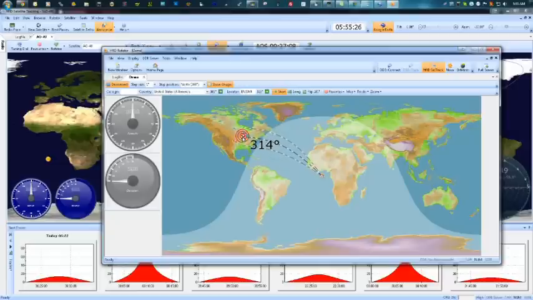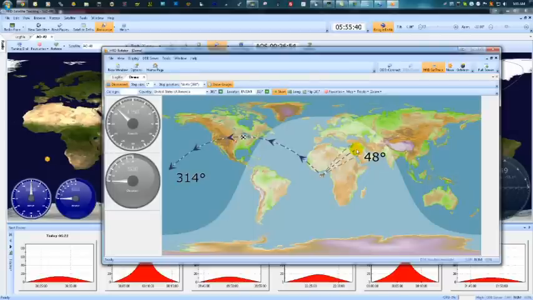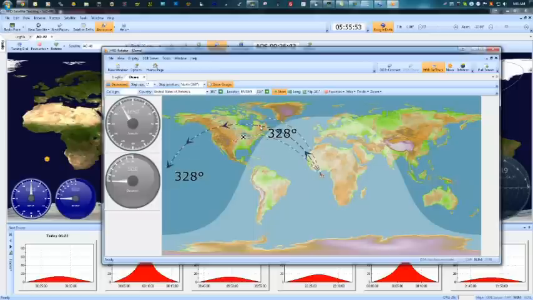So as you click on the map here, it will spin your rotor to that heading. Say the satellite is coming in this way, and she's northeast of you. So I'm right here, so maybe point it out this way.